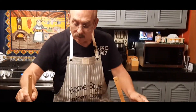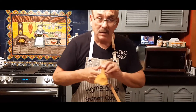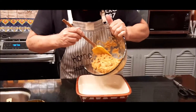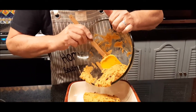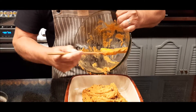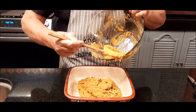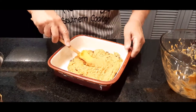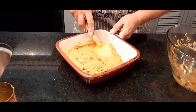Now I've got my pan and you don't grease it or do anything to it. I'm just going to turn this into my pan. My oven's been preheating at 350 and I'm going to put this in for about 20-25 minutes. So I'm just going to push it right down in my pan, scrape it all out, and then I'll pat it down. This is amazingly good and you'll be surprised how good it is. You want to push it down to all the corners, and this chocolate melts from the pumpkin.